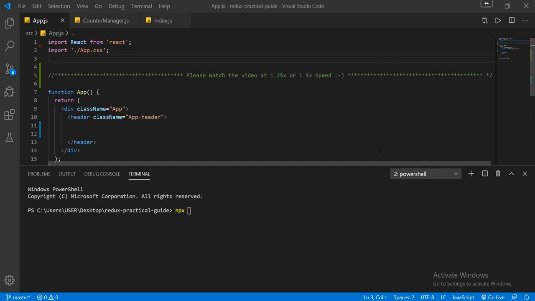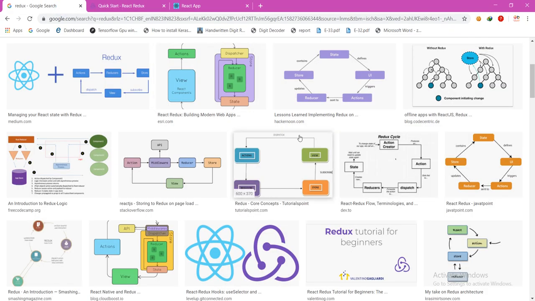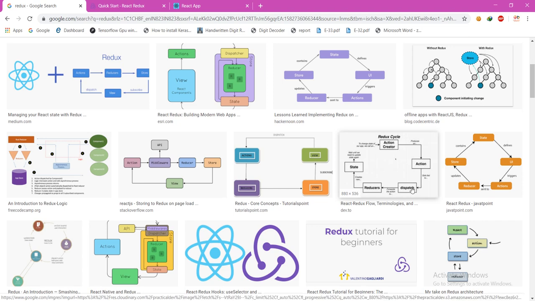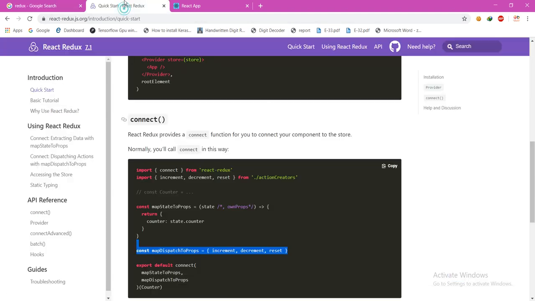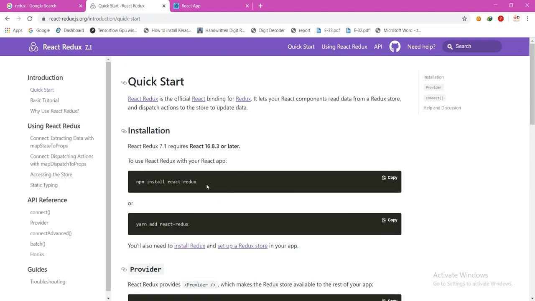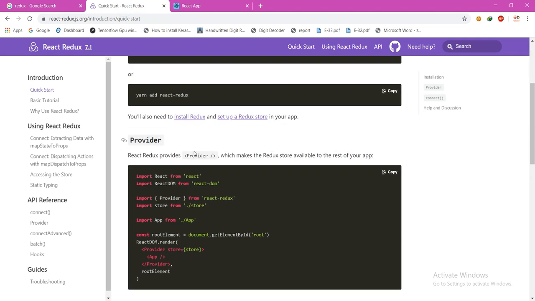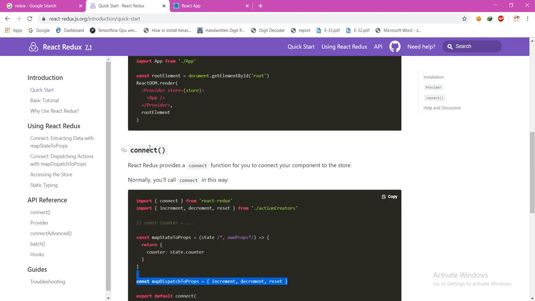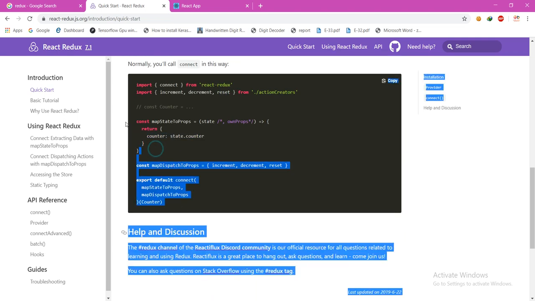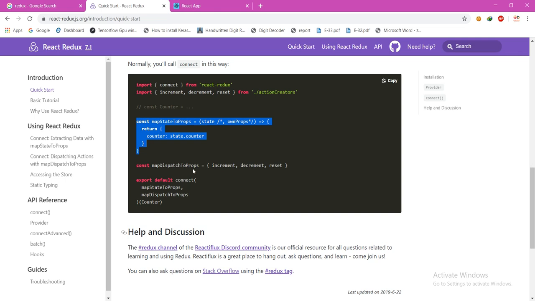Hello everyone, are you trying to learn Redux but have become more and more confused as you deep dived into it, by seeing these images like action creator, action, dispatch, reducer, state, this complete life cycle? Or maybe you tried to refer to the documentation and got trapped with buzzwords like provider, connect, mapStateToProps, mapDispatchToProps. If the answer is yes, then this video is definitely for you.